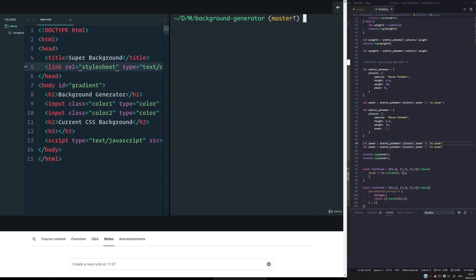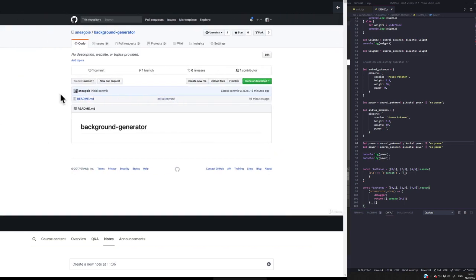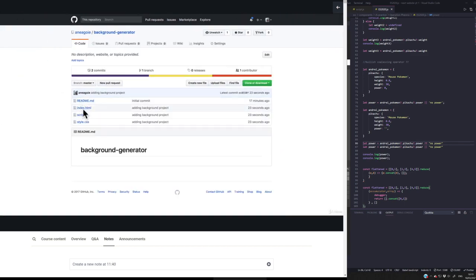Now there's one last step. We did git add to add our changes, then git commit to commit and say, yeah, we're locking in those changes. And then finally, we need to let github.com know that these are the changes. So we do git push. And there you go. It has now been pushed to this repository. So if I go back and I refresh, look at that. It's the same thing that we did when we put up our first website online, but instead of using the desktop version of GitHub, we use the command line. And now we have our project, which is very good.